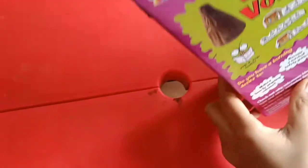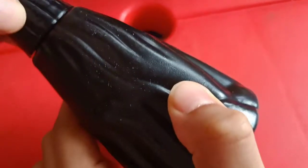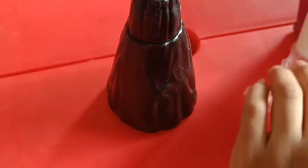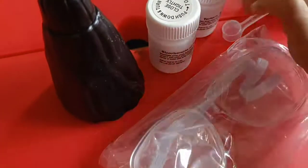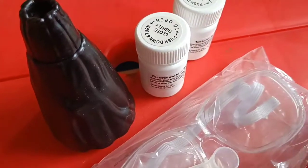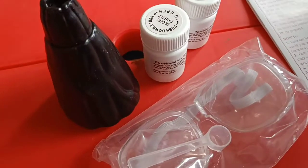So we're going to empty this out. Let's see inside. Here's our volcano. Some goggles. Now we have the powder mix. Make sure you try and get a parent to help if you don't know. Spoons. Dangerous stuff. The method is in the instructions here. So let's get this set up and then we'll show you what we have there.